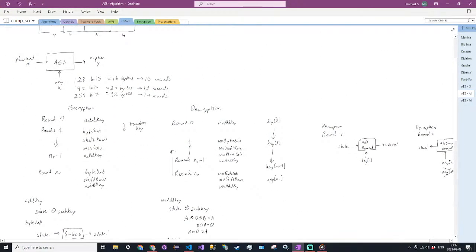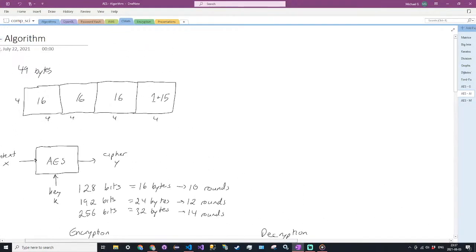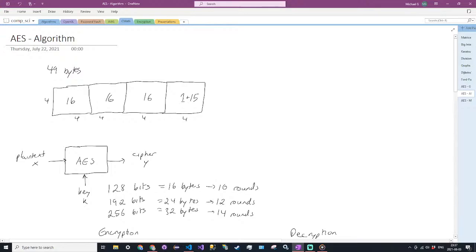Since this is a block cipher, we're going to need complete blocks of 16 bytes. So if we have an incomplete block, we're going to want to make it a complete block, but make sure that the way we do so does not destroy the integrity of the actual message itself.